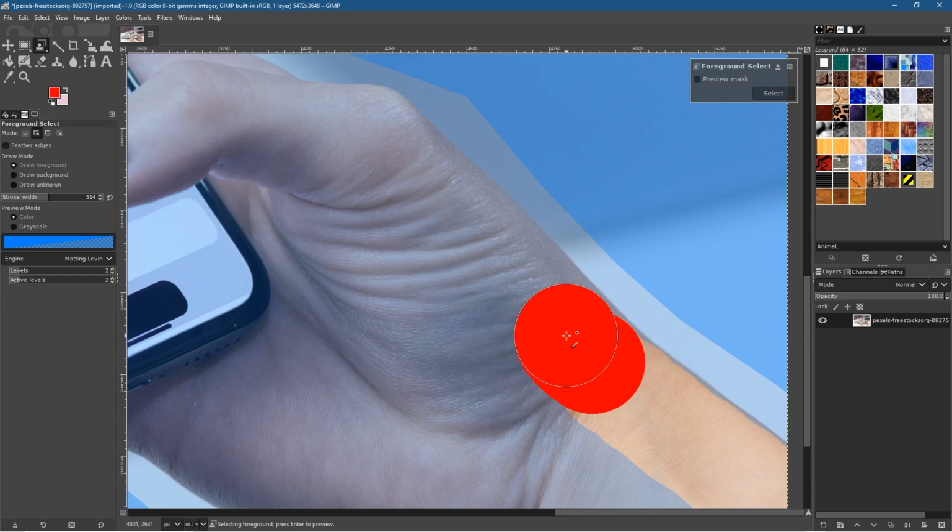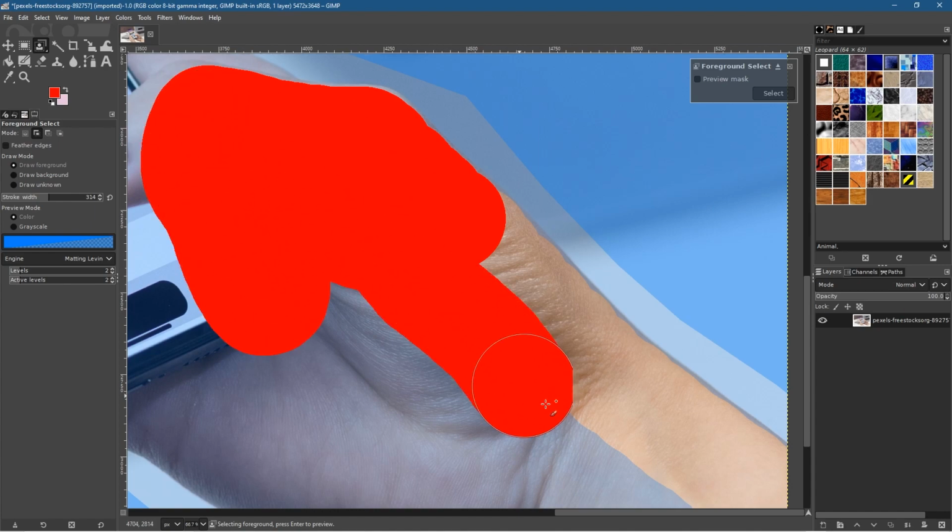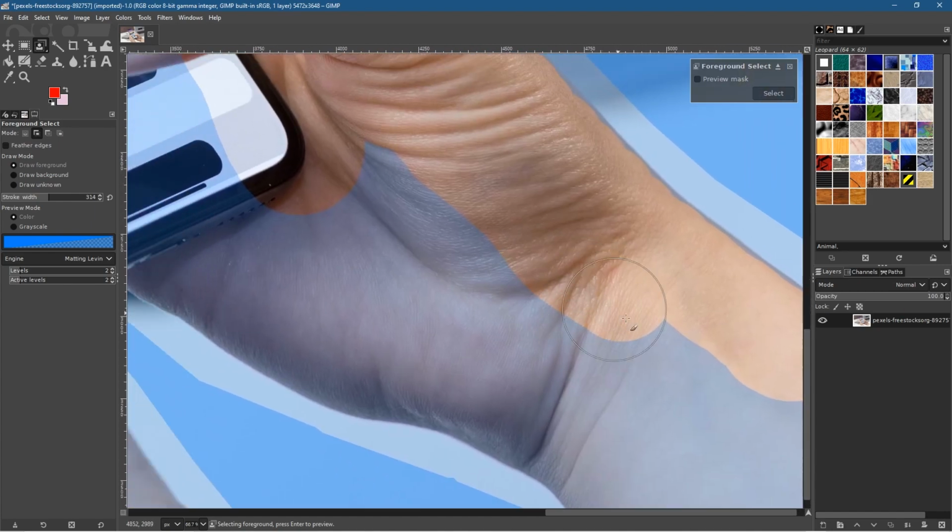And the reason why you need to let go of the mouse button every so often, and you will thank me for it, is if you do a piece of the selection, imagine you do loads of selection and then by accident you go off of the hand, you can just press Ctrl Z to undo that one step, right? So if you let go of the mouse button every so often, you can undo the step. But if you do a lot of the selection like here and you make a mistake, then unfortunately you're going to have to undo a lot of the work, and you don't want to do that. So, take my advice on that one.